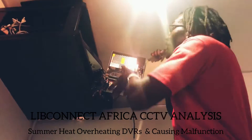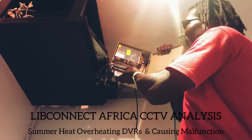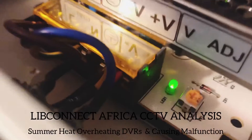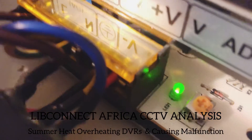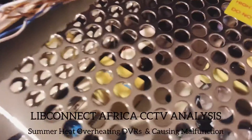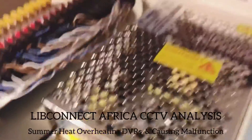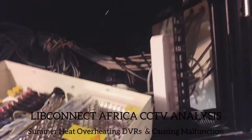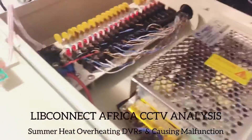I can see that one of the caps is swollen. Also, just by switching off here, if you check the main board there it has a flickering on it — so the power supply is dead. By changing that power supply we sort out this issue. As you can see it's flickering there, so it's faulty, and there is a cap here that's swollen — the big one. It's just the heat causing the hardware to malfunction. The router boards are fine because not much is really going on there.